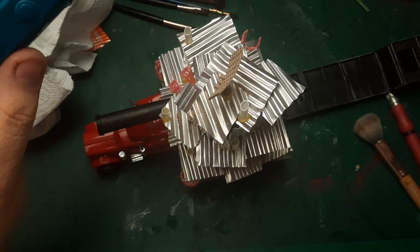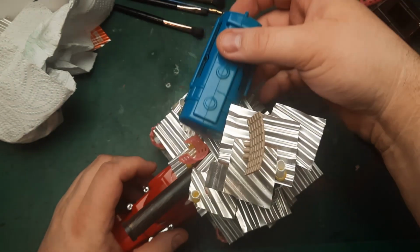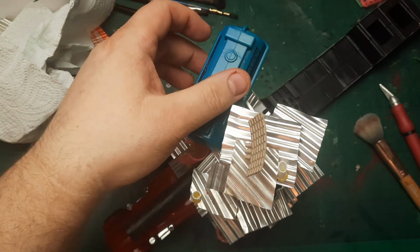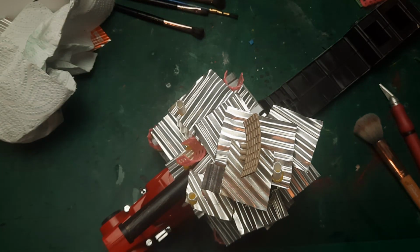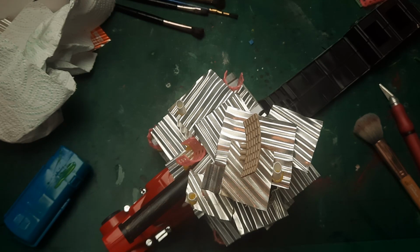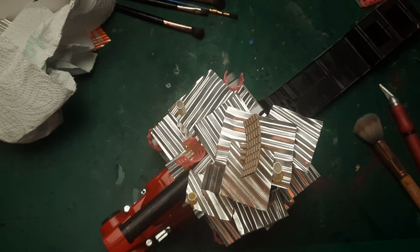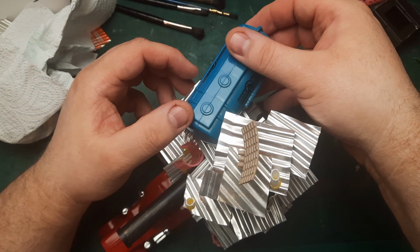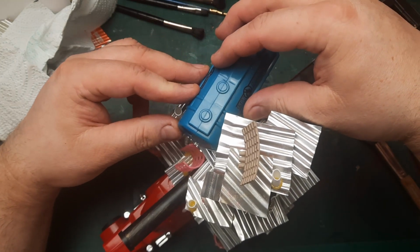So just before the painting process, I decided to add this to the town. This is going to be the water supply for them, and it's going to be sitting on top of the shanty. I don't know how this is going to support it, because structurally speaking, this would be impossible. But it never stopped me before, so why would it stop me now? Like I said, logic is not really that important when you are building for Gaslands. It's more about the look of the object than about the logic behind it.